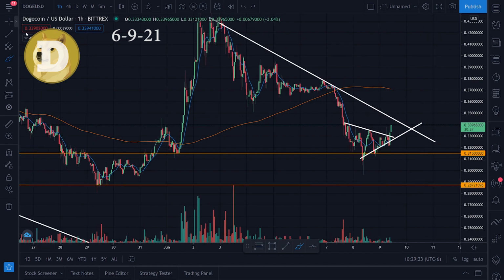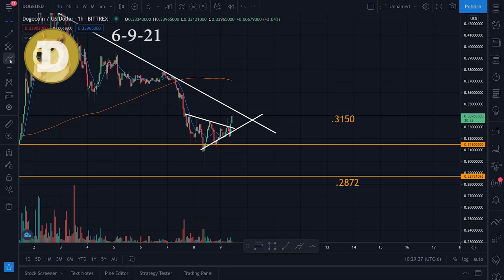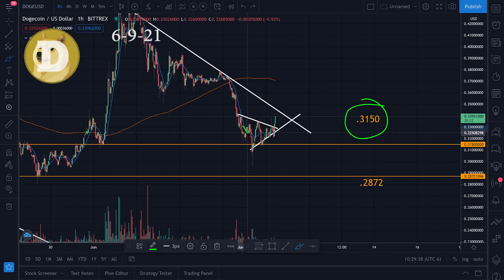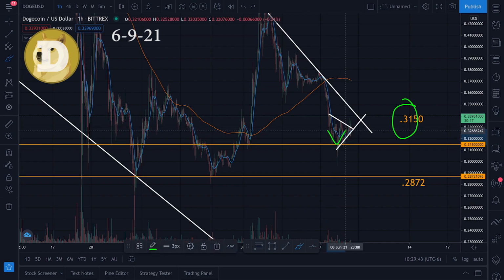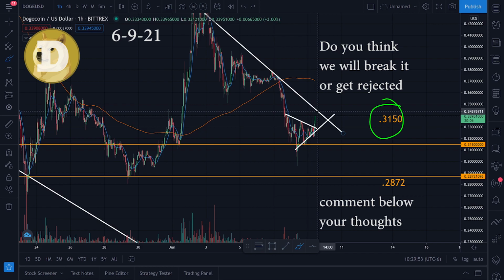That's basically what I was talking about in my last videos. And the other thing I talked about is these possible support levels at .3150 and .2870. We got some pretty good support at .3150. So that's pretty interesting. My limit order was down here at .2872, so it did not get filled. I actually put a small order in right here at this triangle again. And I'm kind of waiting to see if we get rejected right here or if we get a breakout like I was talking about.